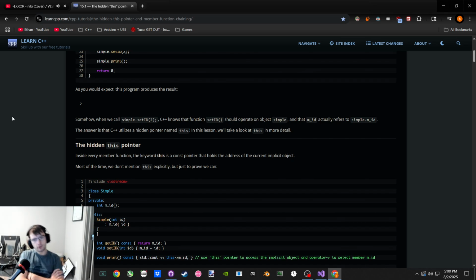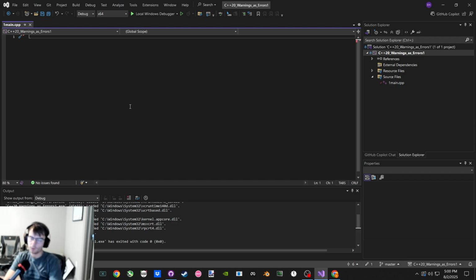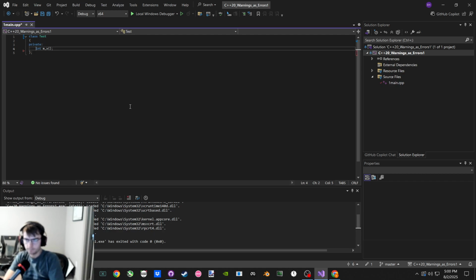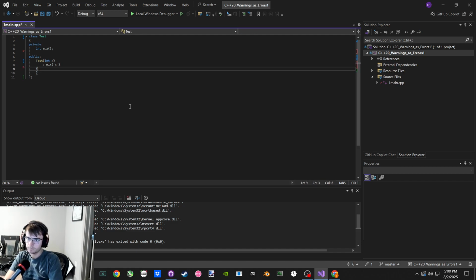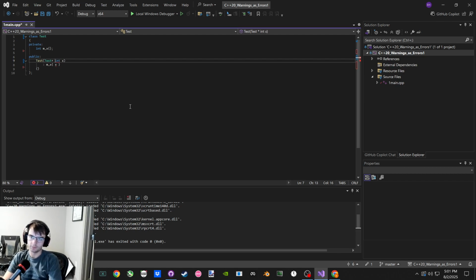Really, it's actually called this. And so the point is that it probably looks something similar to, it has this pointer, which probably looks something like a test pointer called whatever.